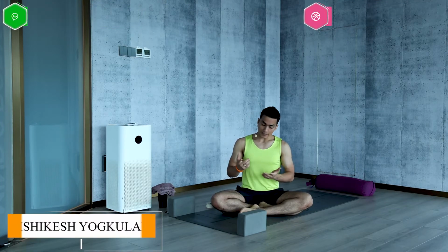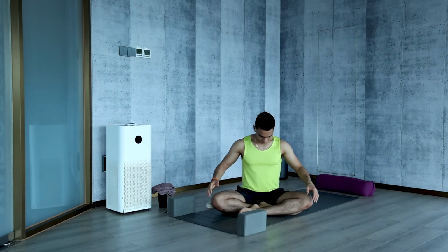After the Hanumanasana, as you know very well, we are starting with the beginners, step by step. After the wheel pose and Hanumanasana, today is the day of strengthening your body. Many of the beginners have problems with their strength, so let's work on it. Let's start without wasting the time.